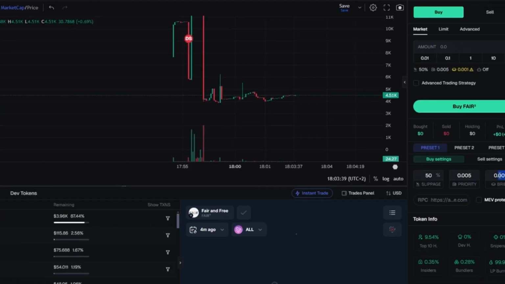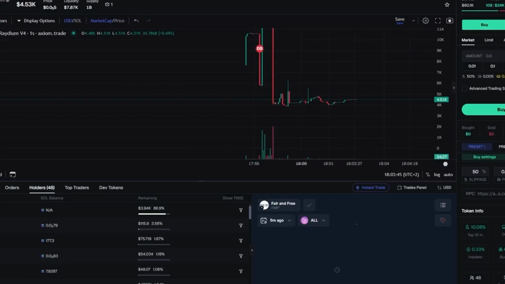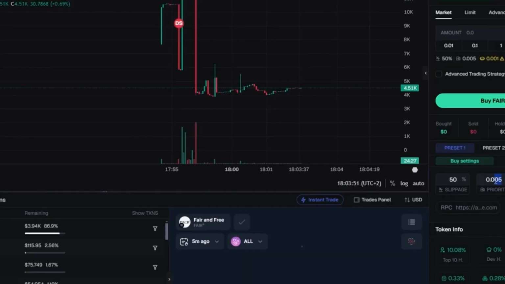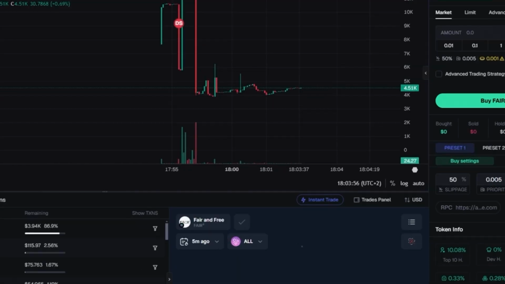What you need to set higher is the bribe fee. That's like the tip, I believe. So on Nova, the other trading platform that I've been using, it's usually like this, right? You can set the priority fee and then you can set the tip. So I believe they've just named it the bribe.